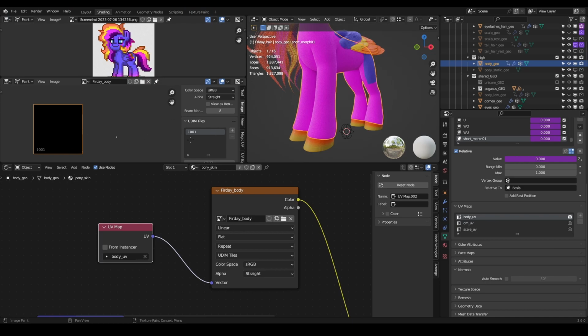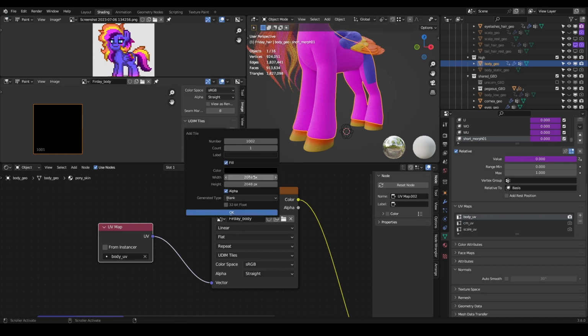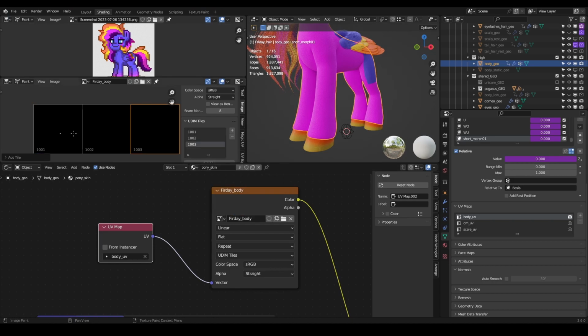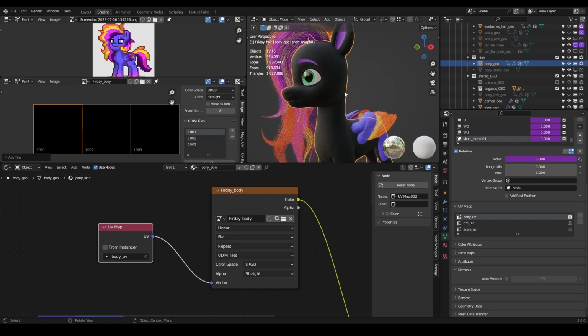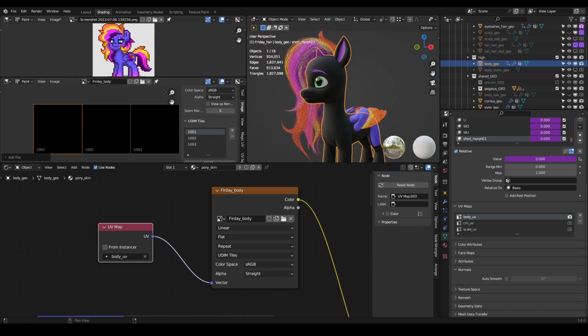So the first one is 2048 by 2048. The next one, I'm going to create two, should be 1024, which is half of 2048. Create them. So now you have them at different sizes, which is fine by me. It saves on space and computing time. That's what I like about tiles. If you have a tile that needs less resolution, just give it less resolution. It saves on memory. It's really cool.